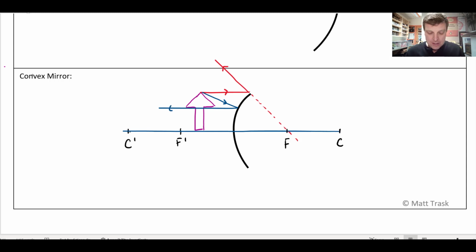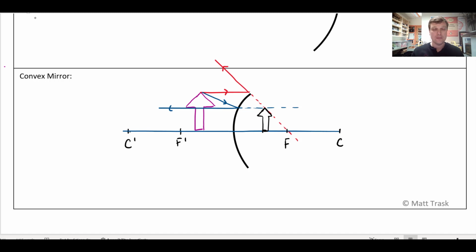Because it's a virtual image and because these two rays don't converge, there's not going to be a point where they converge. I have to look for, well, where do those lines converge? And because those lines go in all directions, they continue behind the mirror. And you can see that the reflected rays, the lines that the reflected rays sit on, converge behind the mirror. And so right here you can see the top of my image is right at this point, and the bottom of my image is on the principal axis, so I just fill in the blanks and away I go. I've got my image.